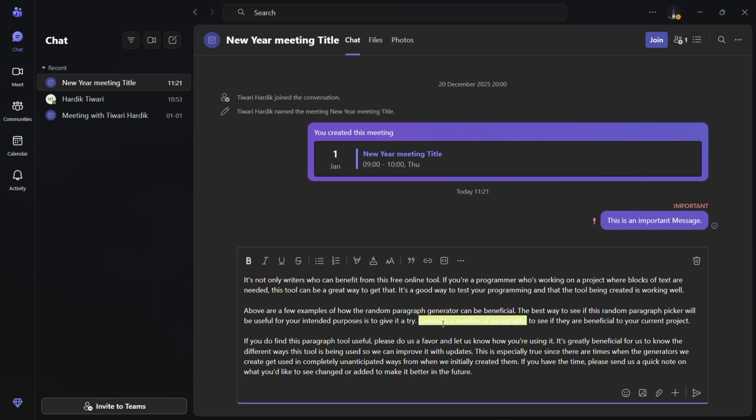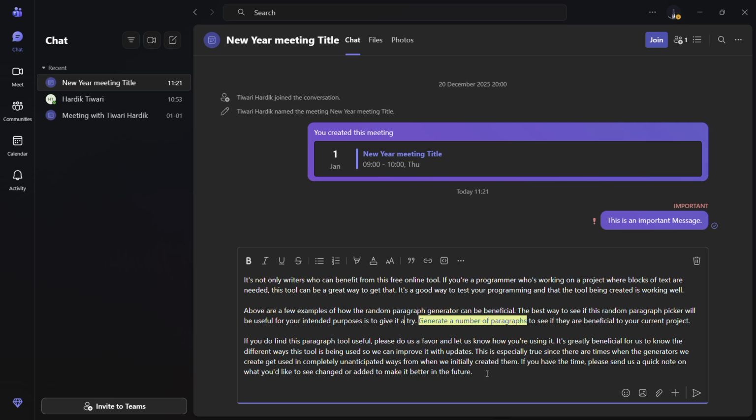Once I do this, you can see that this text has been highlighted. But in case you find the font unreadable, you can simply select the same text again, and from here you can click onto this font color and choose a darker or more contrasting color in comparison to the highlighted color. Let me choose this blue, and now if I go back, you can see that this particular text is highlighted against all of this paragraph.